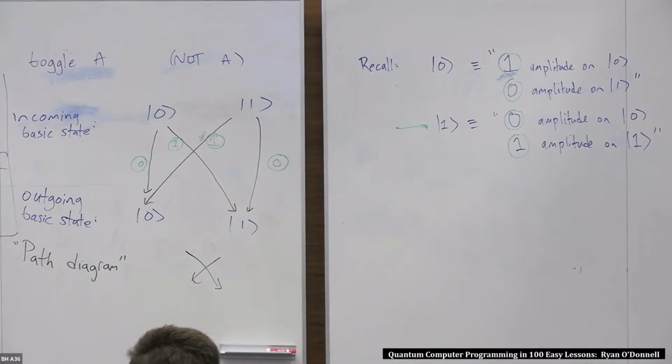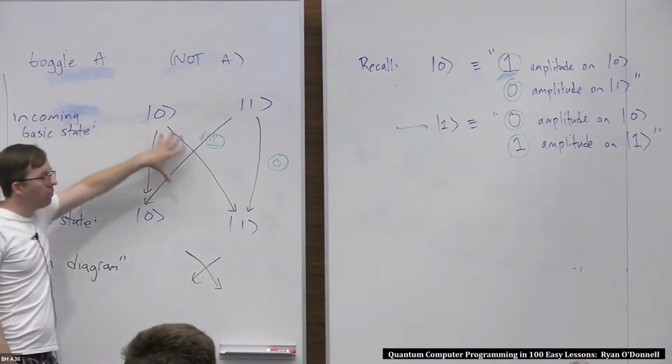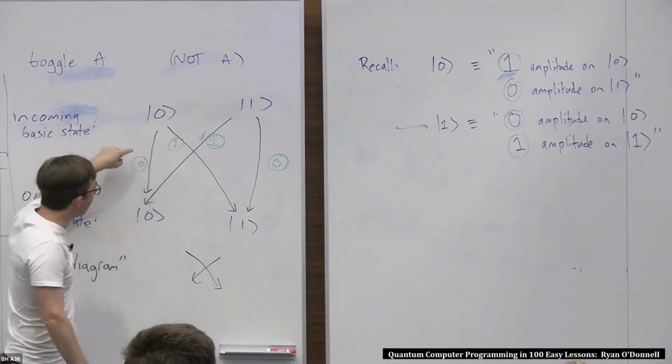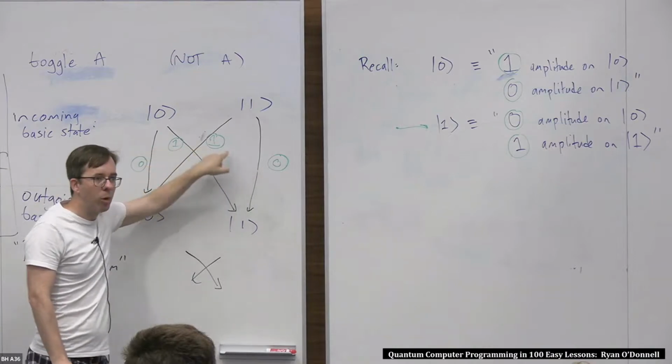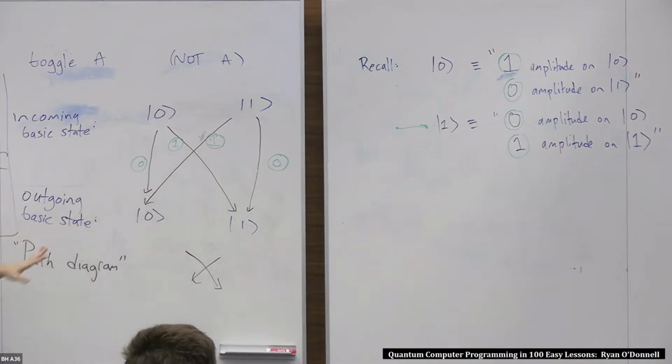I'm going to get to it in a moment, but we're going to do the same thing for, let's say, this operation. And so there'll be 4 basic states that you could start in going across the top, 0 0, 0 1, 1 0, 1 1, and there'll be 4 on the bottom. And the diagram will become more cluttered, especially if you fully explicitly write in all these 0 and 1 amplitudes on the edges, it'll become very cluttered. So I want to show you a different way you can organize this diagram that's a bit less cluttered.